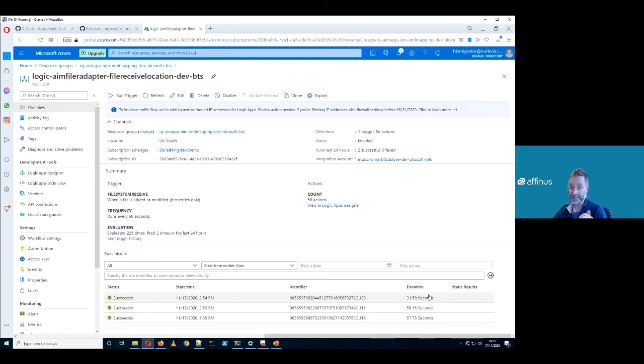But yeah, as Andrew said, although yes, when you run a BizTalk app, you drop a file in, it comes out a few seconds later. In reality, if you're moving files around, 30 seconds is probably acceptable. And the other thing to bear in mind is that it's 30 seconds no matter how many files you put in. So if you drop in 100 files or 1,000 files, it'll still be 30 seconds. Whereas with BizTalk, it won't.